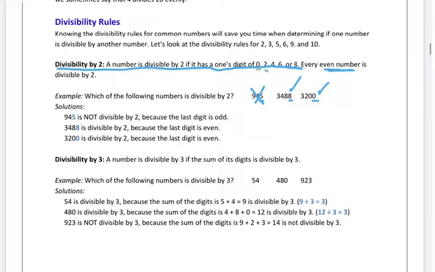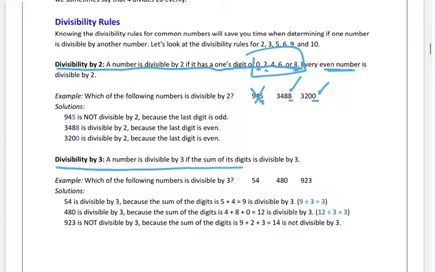Because it ends in a 0, the last two digits are a 0 and an 8. That's part of this list right here, so it's legit. So what we're going to do is go through these divisibility rules, and as we list them, it's to your benefit to make sure that you have them memorized. These rules really are beneficial, especially if you don't have a calculator in future classes.